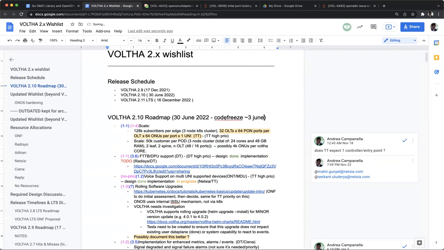Okay. Somewhere around there. It's not like a set in stone date. It's a long time from now. But give or take, I would like 3 weeks of testing before we call this a release, as we have a little bit more time given the 6 months. So this is the roadmap and the timeline.